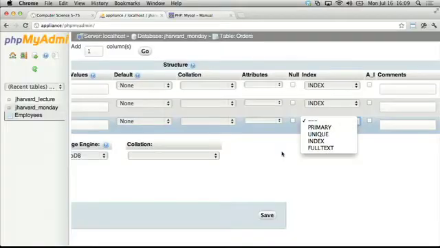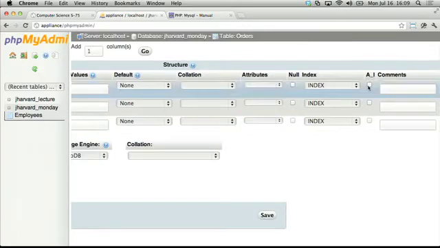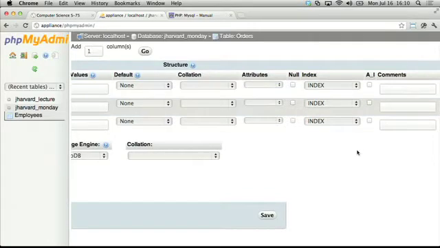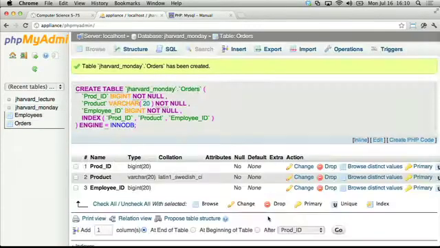All right. So let's finish this up. Let's make this an index. And should any of these be auto increment? Good. If we had, let's keep calling it an order ID, then yes, that would be reasonable if order ID uniquely identifies that order. But as it stands now, no, I don't want these auto-incrementing because I'm going to deliberately specify who sold what and what that ID actually is. So let me go ahead and click Save.